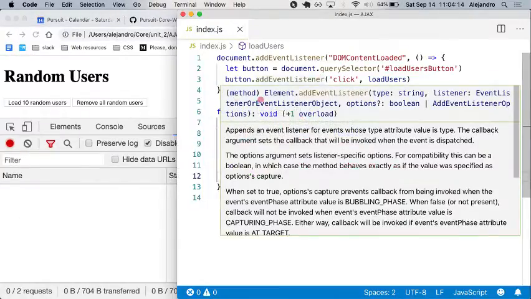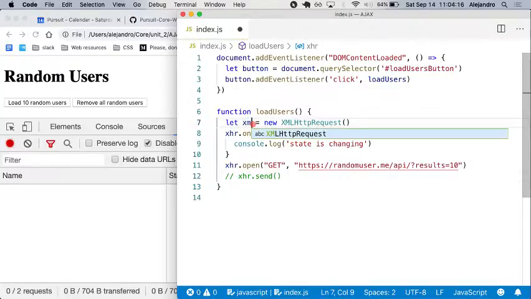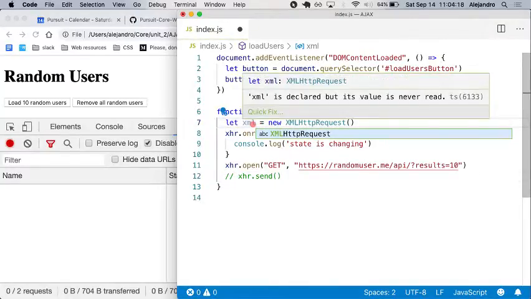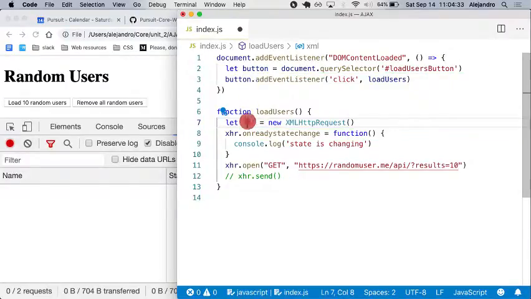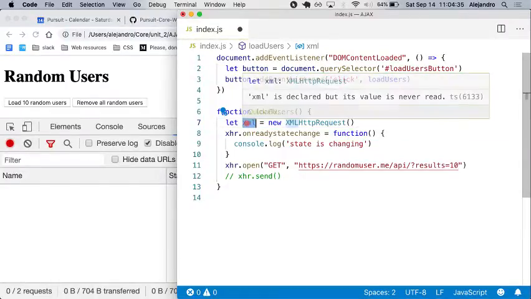So the original name was XML, the one that we have in the lecture notes. But I say XML is not a very good name because XML just means the data format. What I want this variable to hold is not XML, not an XML document or XML data.